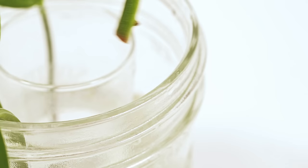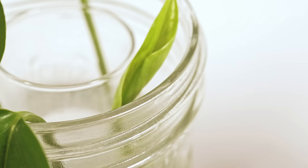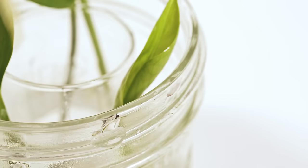And guys, originally I didn't realize that this would be a better method. This was a totally new thing for me and a new discovery, and that's again why I make these videos, because I don't always know everything about these plants, and a lot of times it's an experiment for myself and I just film it and document it, so that way we both, I mean you and me, can learn from this. So I think by the end of this video you'll agree with me that the multi-cuttings is just a much better process.